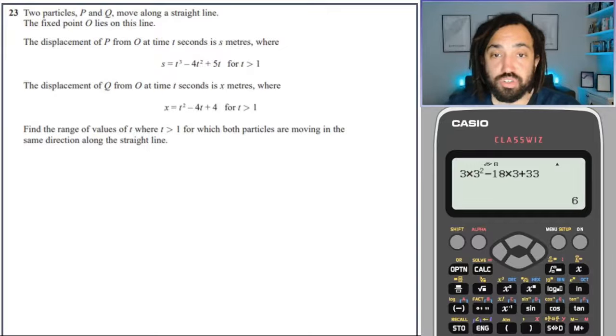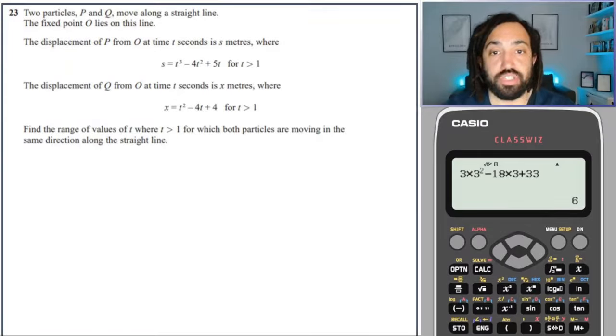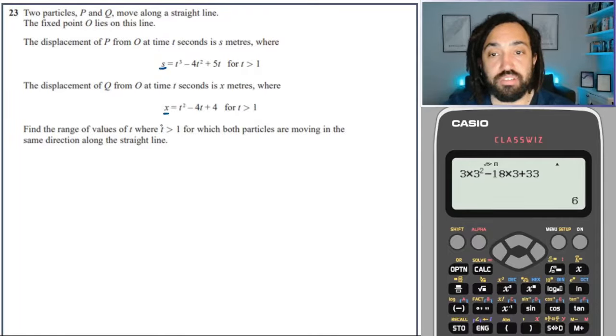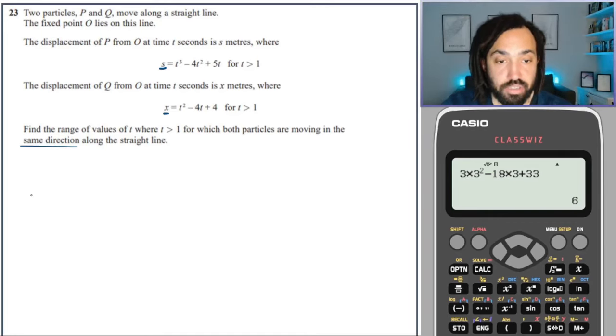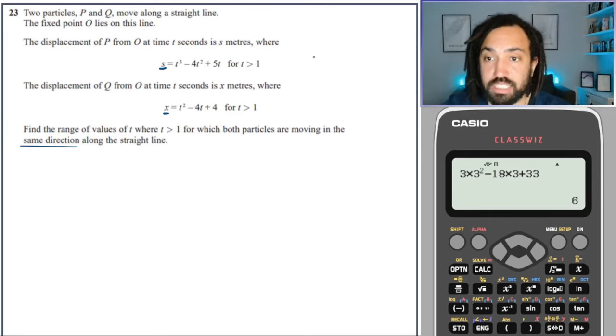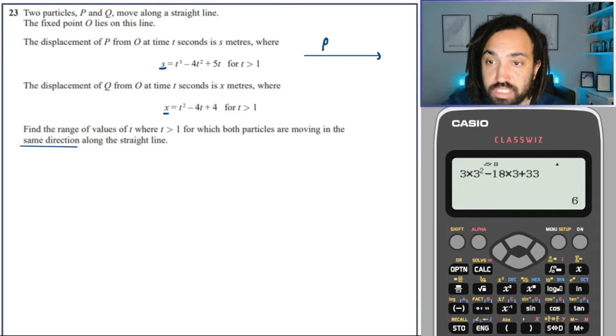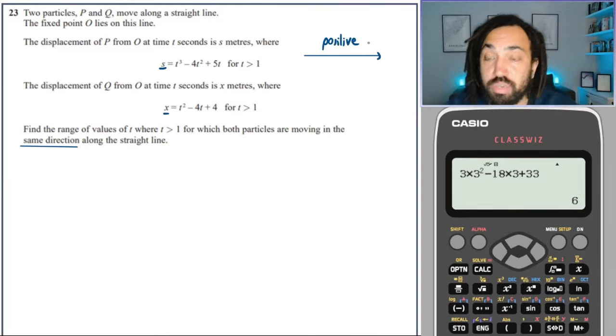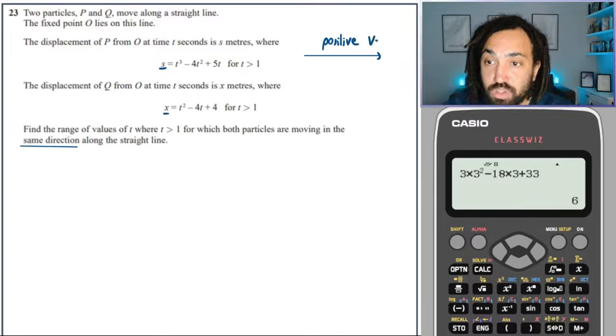Okay, this one is a tricky finale. So we have 2 different particles, and we need to find the time at which they're both moving in the same direction. Okay, so when we are doing kinematics, we can say that one direction is the positive direction, and if it's moving to the right, for example, then we can say that it will have positive velocity.